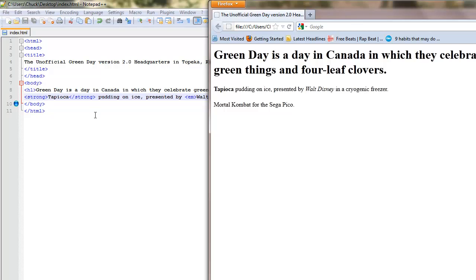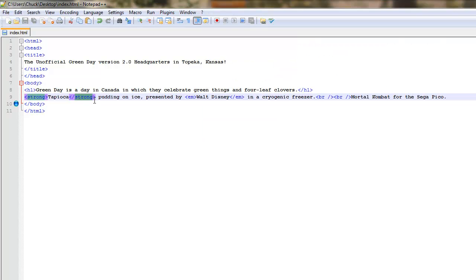Now, I know a lot of people are saying, hey, to bold, don't you just use B instead of strong? And to italicize, don't you use I instead of EM? Well, what I can tell you is this is the right way to do it. And I don't know what else to say about that. You don't want to do that with XHTML at this point in our lives. And this is just the correct way.